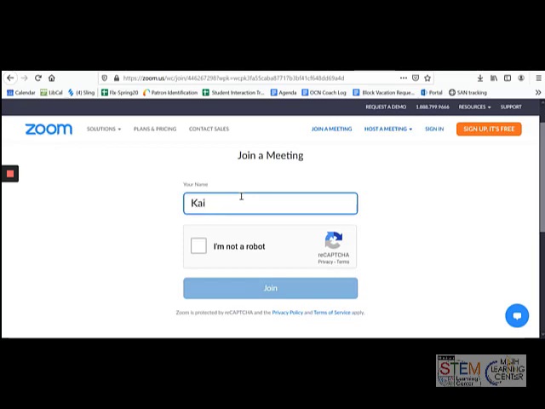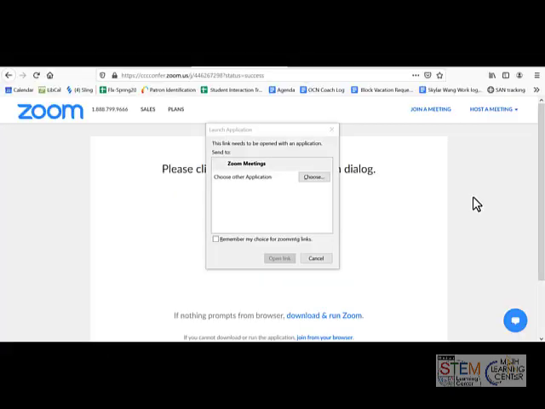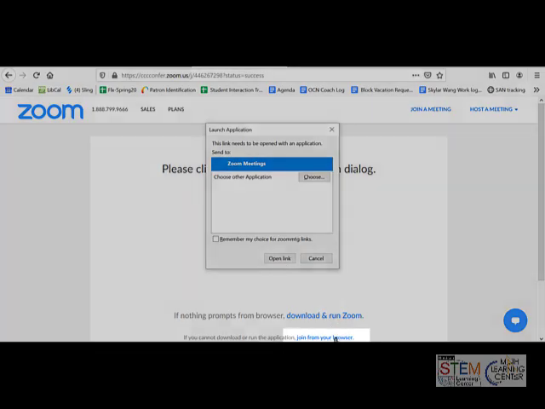If you do have the Zoom app installed on your computer, I'm going to show you how that process looks as well. So if you do have the Zoom app on your computer, most likely it's going to pull up a pop-up that looks like this. You can select the app and then you would hit this open link down here. Once again, you don't have to use the Zoom app. If you would rather open it through your browser, there is an option on the main screen at the very bottom that says join from your browser. You could click there.